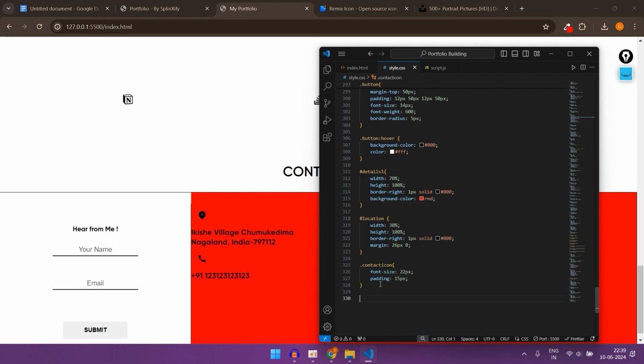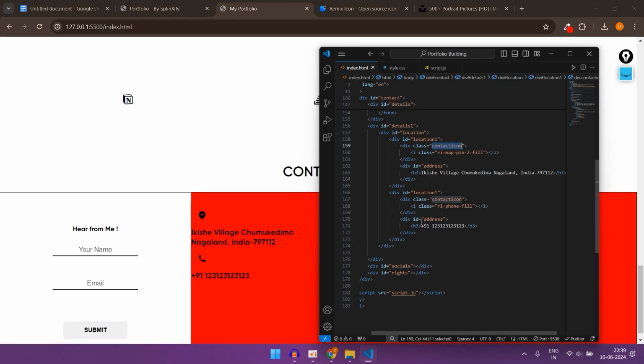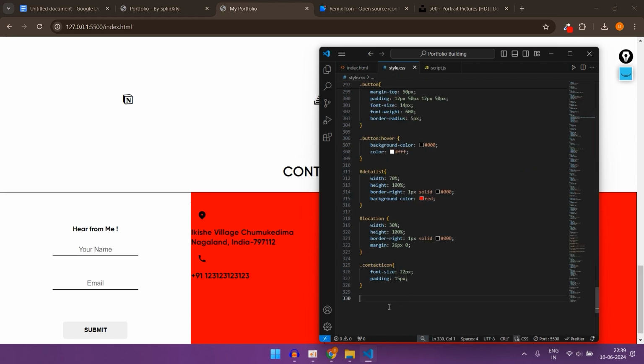The next class we have is address. This address class, or the ID address, I think it's better to give it class and not ID, so that we can target both of them at once. So what we can do is target that class.